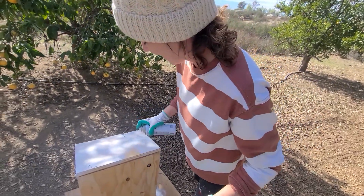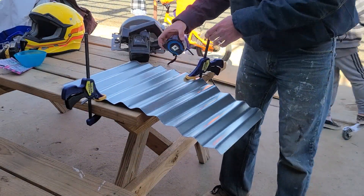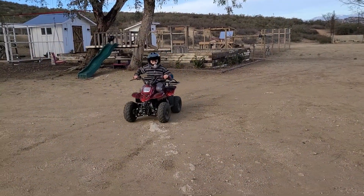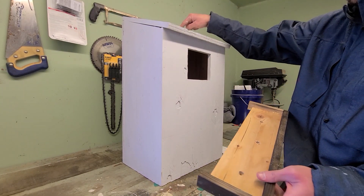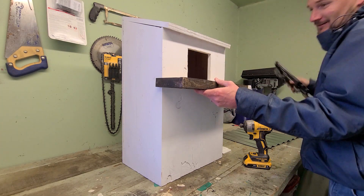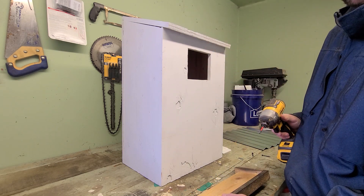Looks like you really know what you're doing here. Well, we're making pretty good progress, but we made one mistake - we put the roof on before putting this on and now I have no way of getting a nail gun in there to attach it. So we're going to try a screw and impact driver and see if we can get in there and pop the screw through.